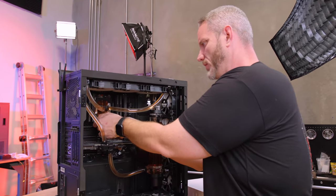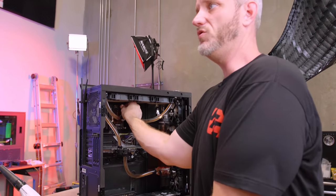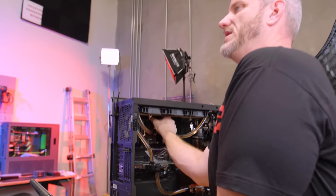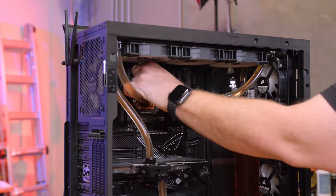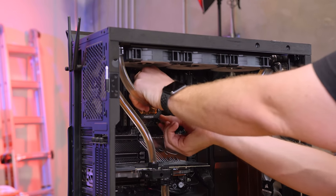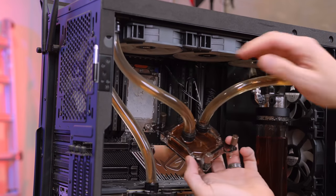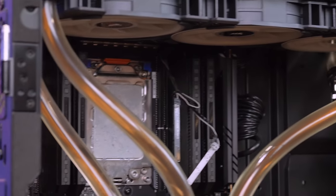When we built this as our editing rig, some people asked why it's even water cooled. Well, this is the JayzTwoCents channel and I water cool all the things. There's enough flex on this tubing to where I'll actually be able to get the block out of the way. There we go. Yeah, I think we can do better.